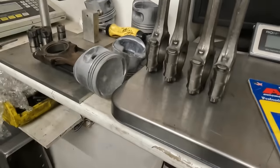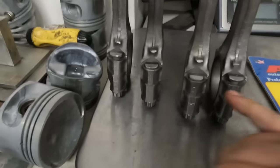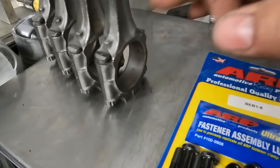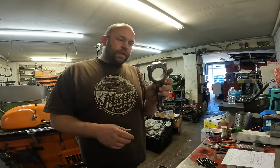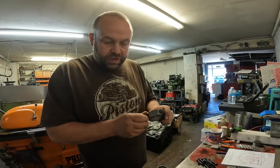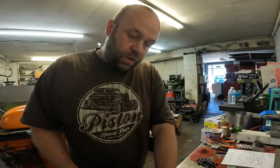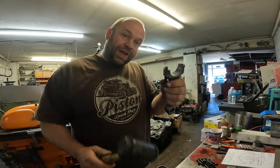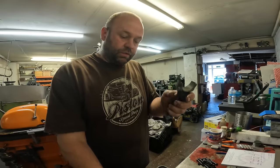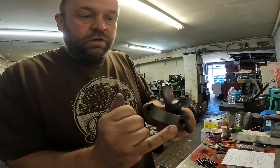The next job that I'm doing on the MGB is fitting the new ARP big end stud and nut kit, and also checking the roundness of the big ends as well. So the first thing I'm doing on the MGB conrods is taking the original stud and nuts out. So just undo the nuts and then with a copper hide hammer just tap the original stud out. Then what I can do is make sure that these two faces are really clean.